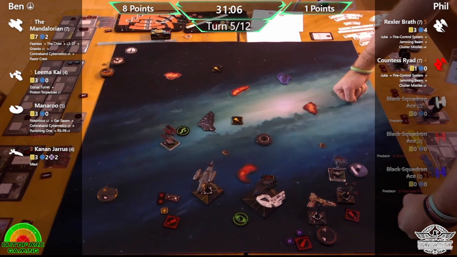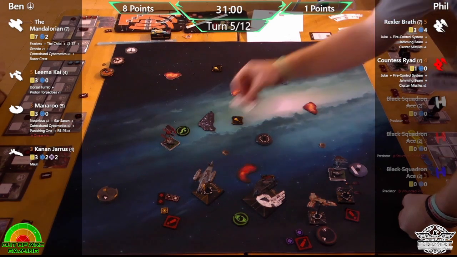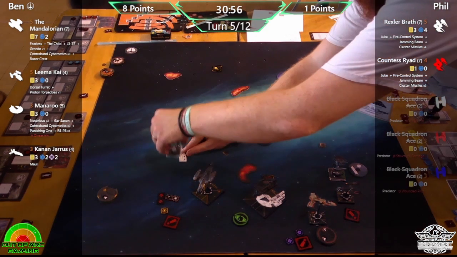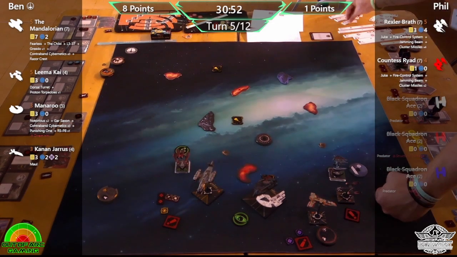Again, it's not a play you'd risk at this point either, is it? Yeah, I mean, if I flew him off the board, that's a full health defender gone, and 7 points to Ben. I may as well just concede at that point. Yeah, that's true.